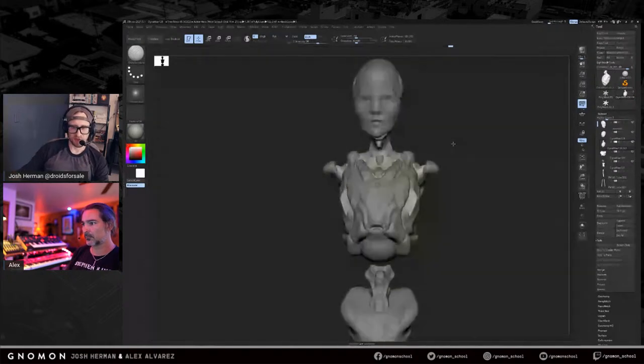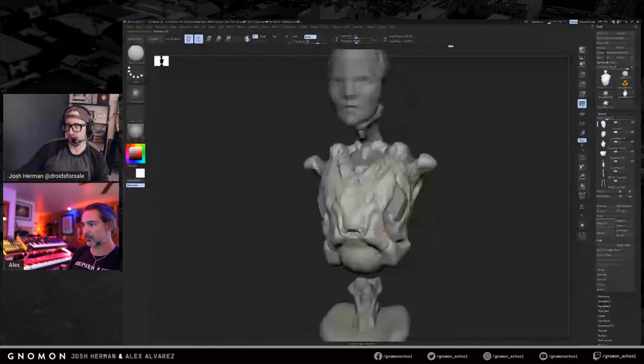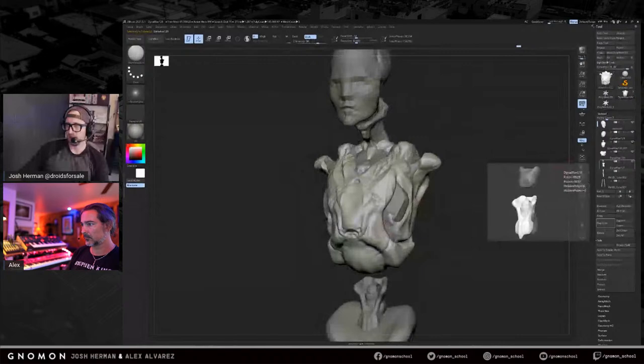Okay. I'm mixing these meshes around, pushing them in and out of each other and just playing around with it.